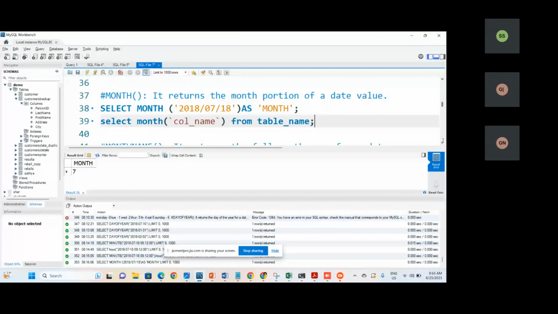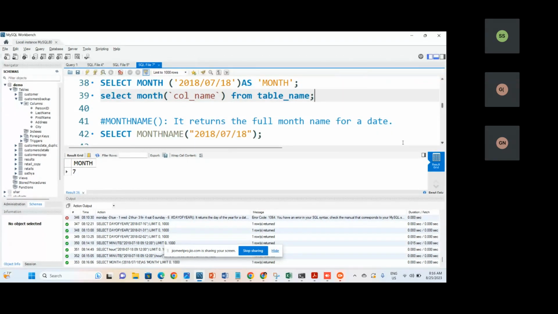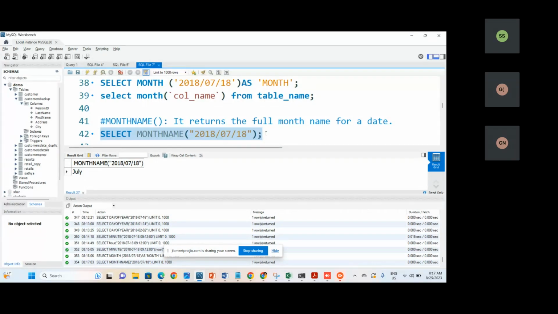We rarely use the month function, but month name we will use regularly. July. So this is July, right? So it will do this.